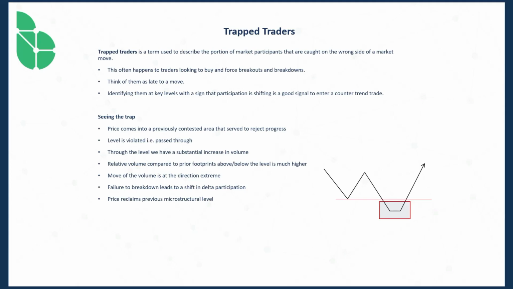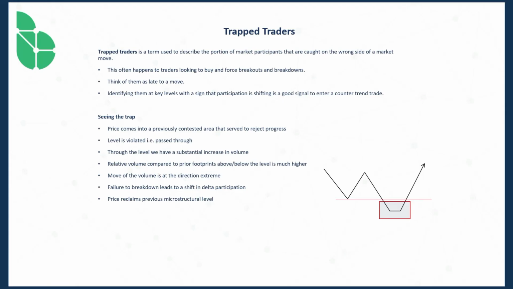The opposite could be said in the case of price moving down to a prior low. Maybe we put in a pretty violent low, price moves down to the low again, trades through that low, and the assumption is that if it broke that low, there would be continuation, because maybe the prior low was very violent or on high volume, and the assumption again was that there would be continuation in the short term. So this often happens to traders who are trying to force those breakdowns. They're trying to enter short on a breakdown, or they're trying to force breakouts and long through an important high.